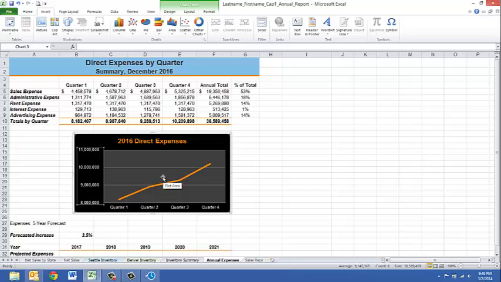So you can compare your chart with the chart on the example. It may not be exact. If you're in 2013, it might be exact, but mine's not. So I'm sorry about that, guys.